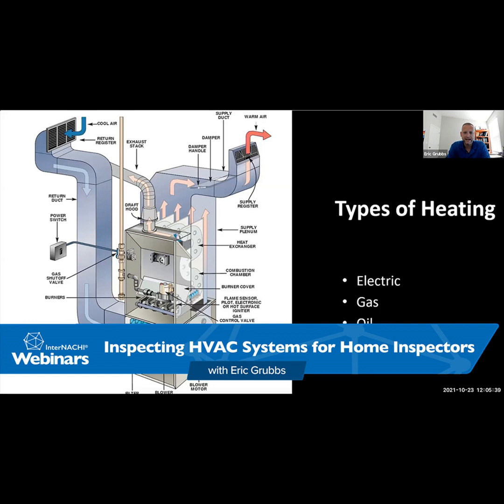Another thing about the category 4, it is a sealed combustion chamber. The reason there's 2 pipes is because, one, there's no louvers on the front of these cabinets, so it's not using air for combustion within the CAS. It's using air from outside. It actually has its own piping system for combustion air, and that inducer helps pull that air for combustion from the outside, piped into the system, uses it for combustion air, and then pulls the byproducts of combustion out through the secondary piping system or the flue vent pipe and exhaust it to the outside.